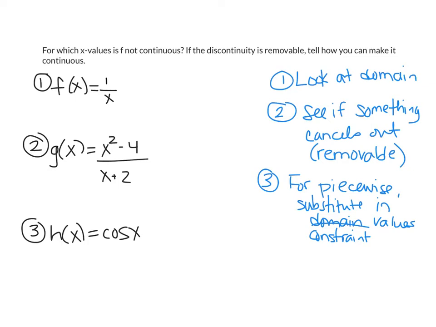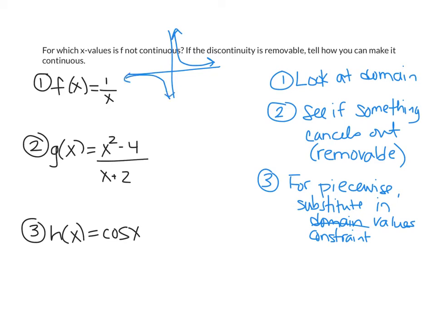So for number one, you hopefully will notice that the domain of this is that x is not equal to 0. Actually, if you know what that graph looks like, you might realize that there's a vertical asymptote there. If you forgot what the graph looks like, that's fine. I'll just kind of draw it like this. It's going to look like that.